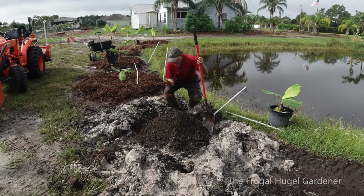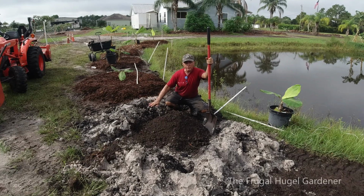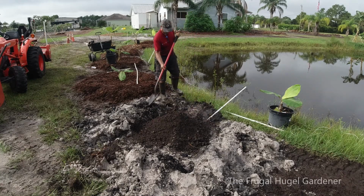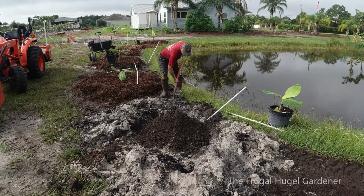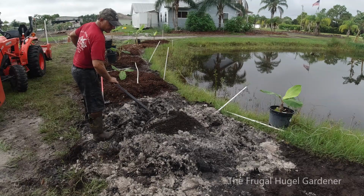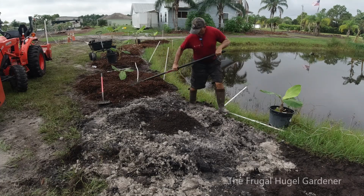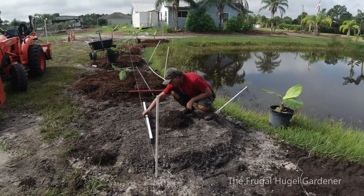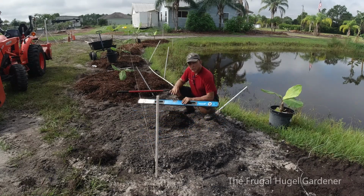Okay, got the chips and manure down. Now I'm going to backfill some of this dirt to bring it up a foot and see where I'm at. Okay, let's level it up and see where we're at. Okay, I went ahead and leveled it all up. Pretty much just about perfect.